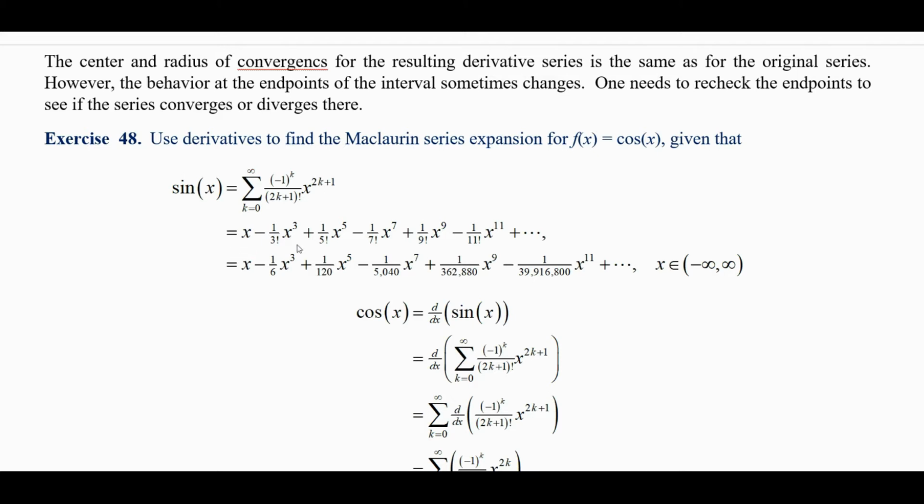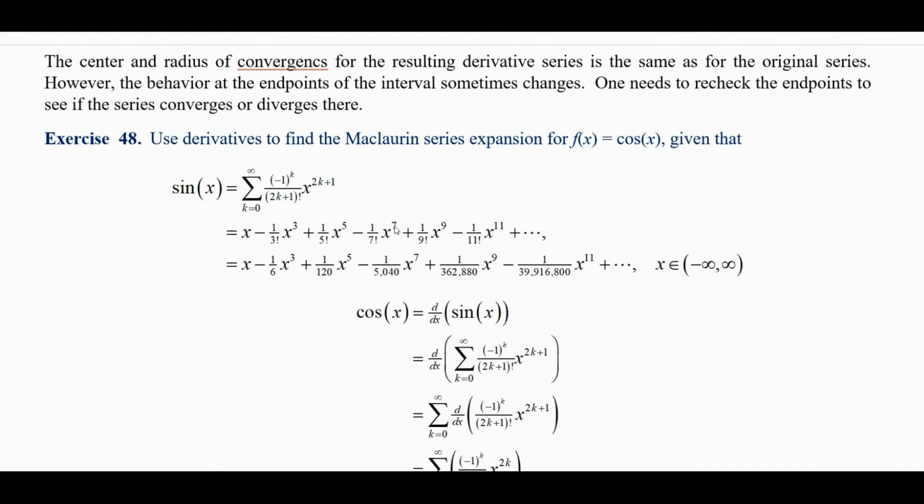So let me just look at the term by term level, and then we'll look at it with the summations. So the derivative of the first one is just 1. Then here we get 3 times this. Well, that 3 is going to cancel the 3 out of the 3 factorial, leaving only a 2 factorial, and then we're going to have an x squared. So we have 1 minus 1 over 2 factorial x squared. And then we multiply by the 5, it's going to cancel that 5 out and leave a 4 factorial, and we're going to have x to the 4th.